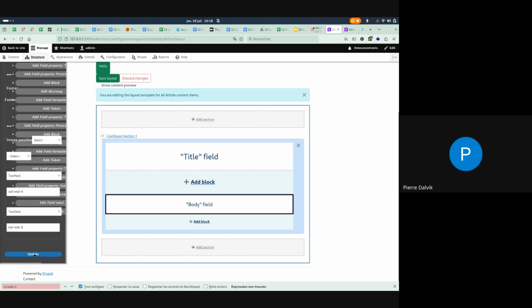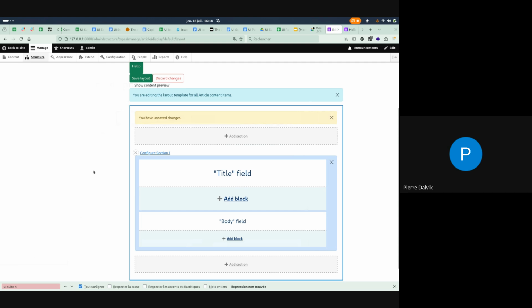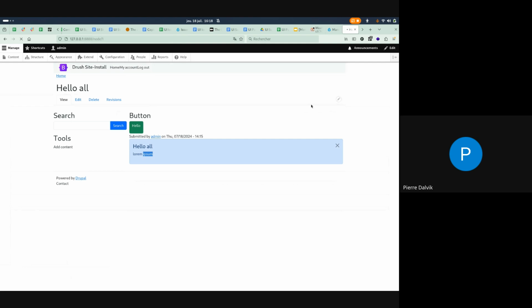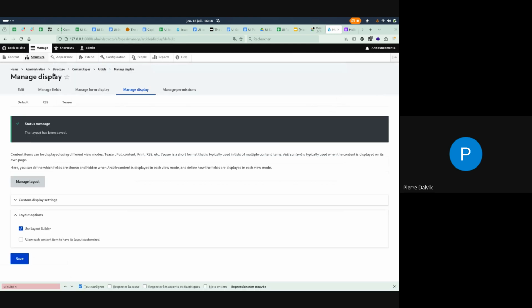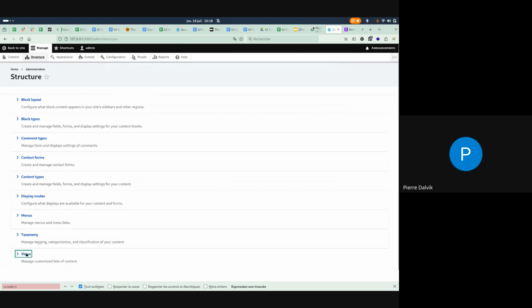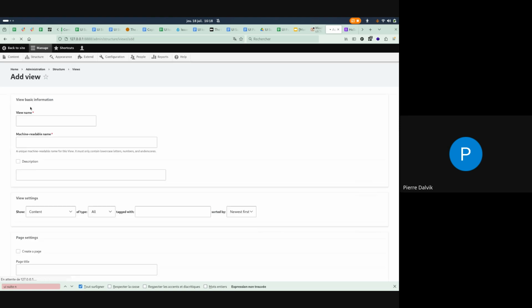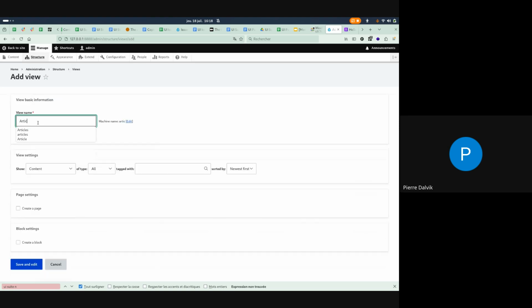It doesn't work with Layout Builder yet, but we can put the card inside the body. It works also with Views. And I will not do the demo because we don't have time, but I can show you the menu.